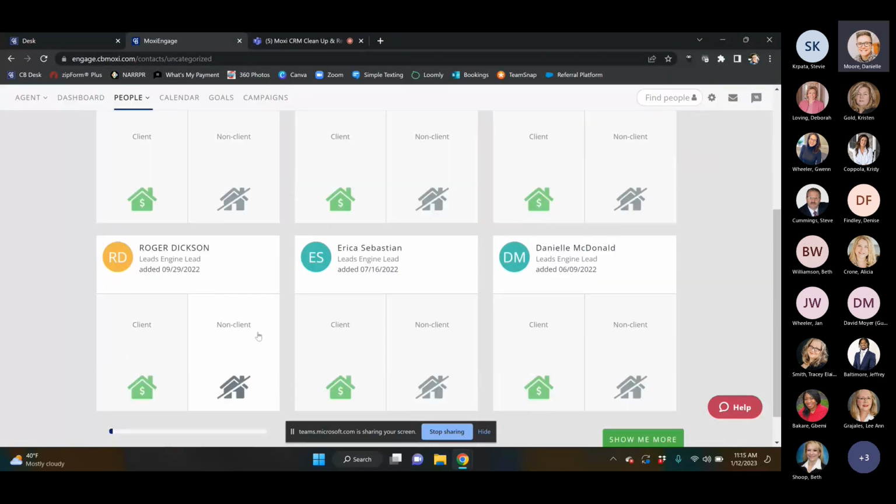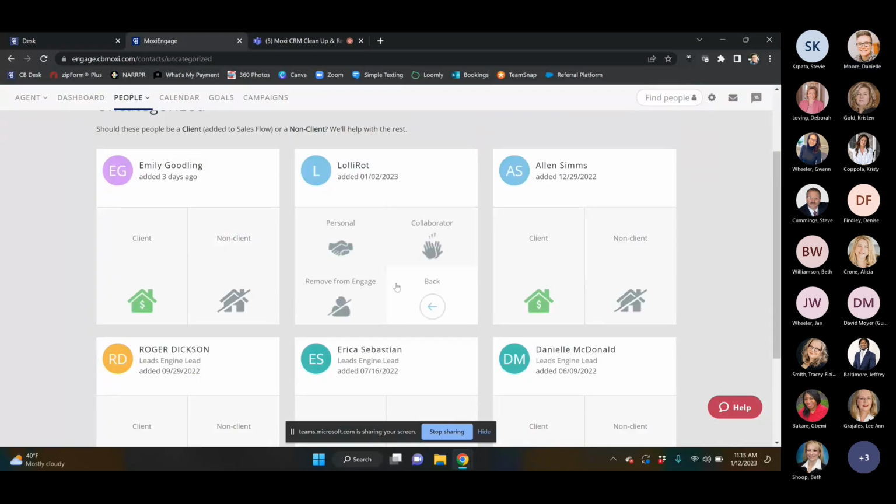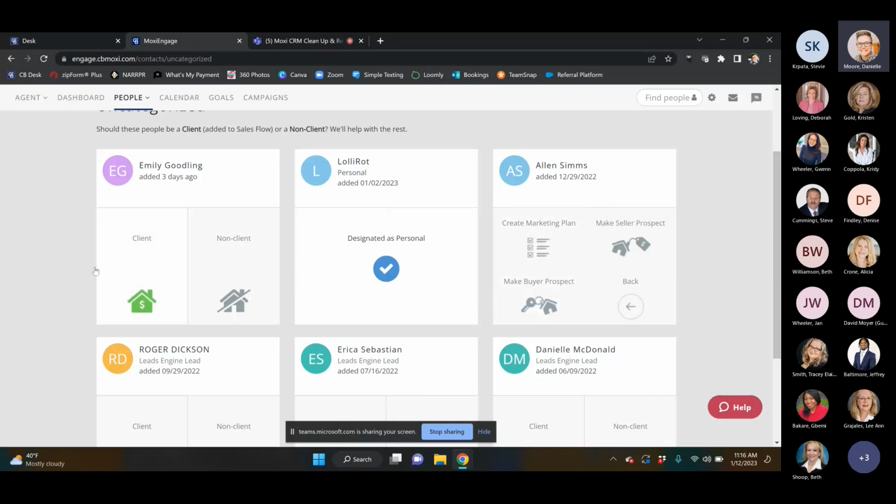So you can do it this way, right? Non-client, personal, there you go. You can do it this way as well. If you're going to be adding people to certain things, you only get so far here though. So you're at least categorizing them, yes. This was a client. I thought that it might put people into categories, like say, here's everybody without an email address. I thought it might. Sure.